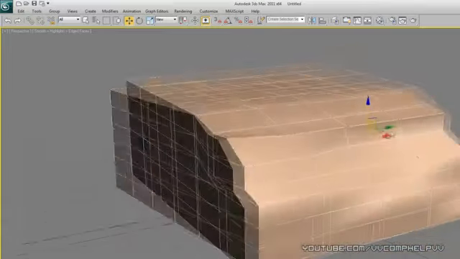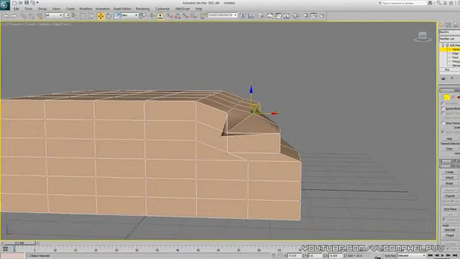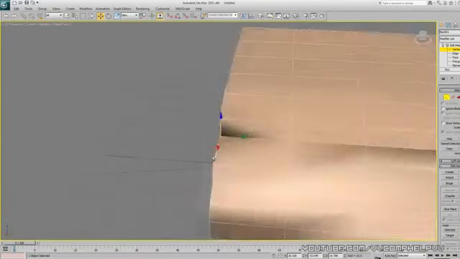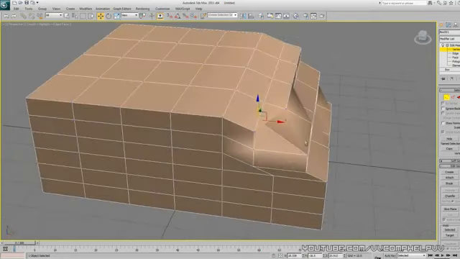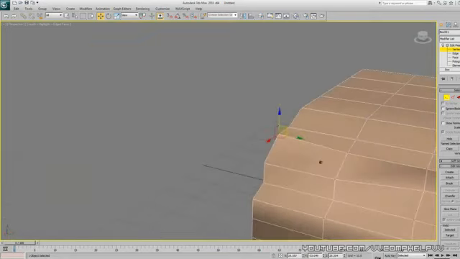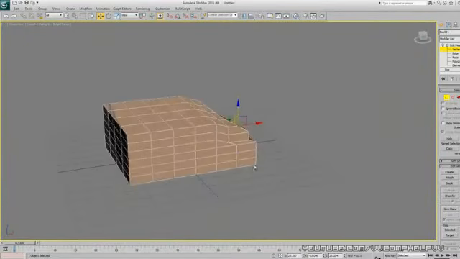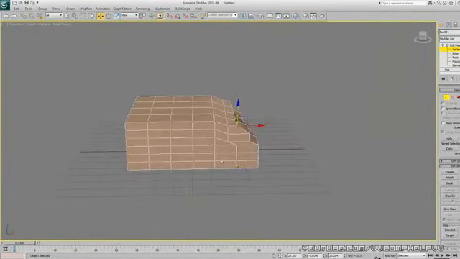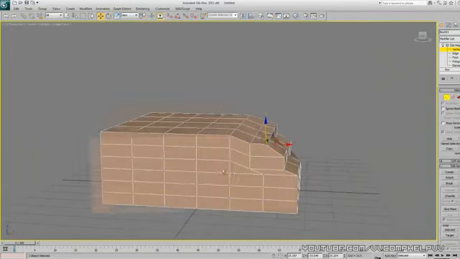That's another reason why you always want to orbit. Let's say it looks good over here, and you want to orbit around. Oh, it looks like crap on that side. So that's a good reason to always orbit around after you move things around, so you can make sure everything looks good. Anyways, this was a box before, and it looks kind of crazy now. Let's go ahead and try something else.